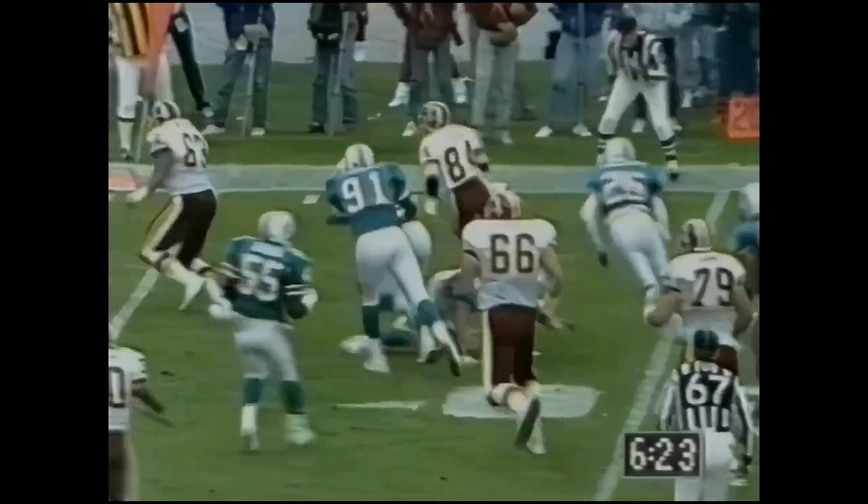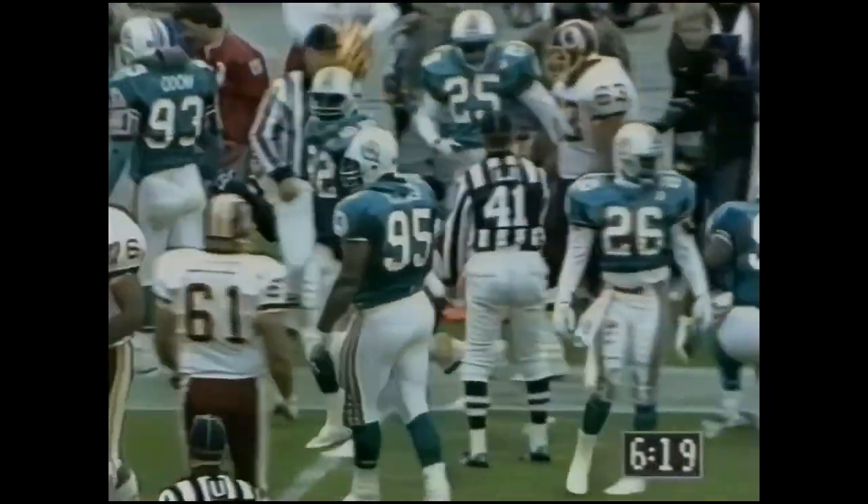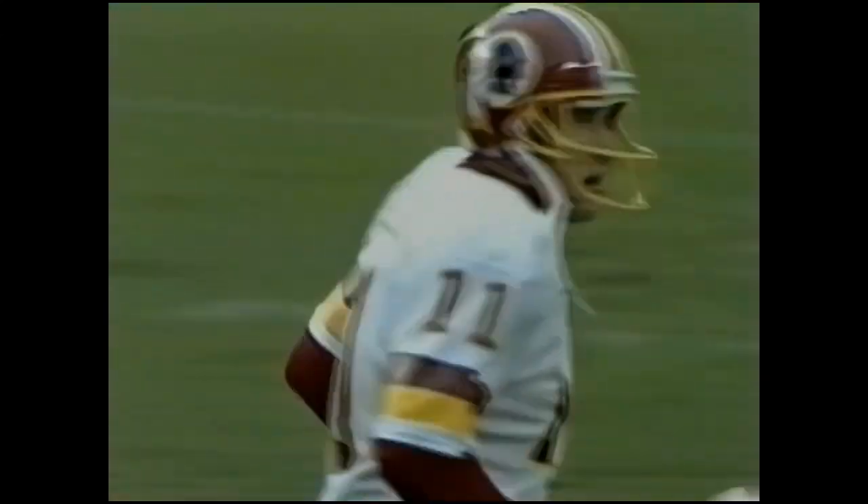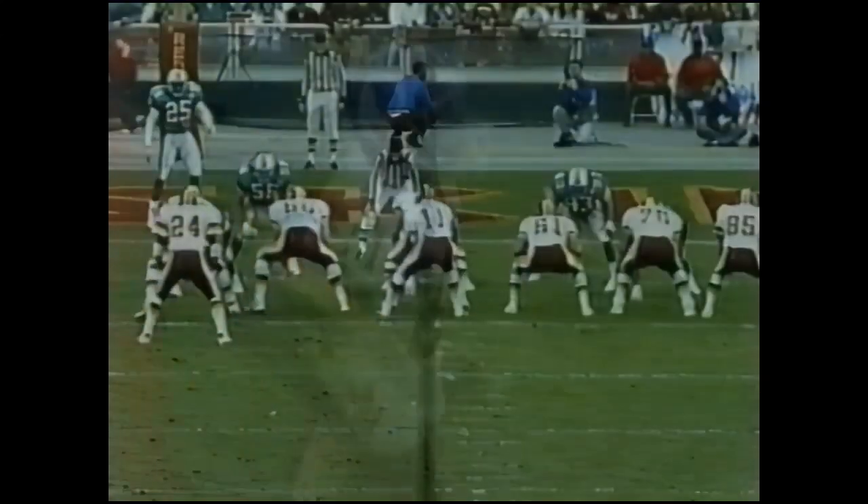Nice drop off to Clark — oh, what moves by Gary Clark. He catches the ball here, watch what he does to Offredahl. Offredahl goes down, missed him — Jarvis Williams misses. Washington has had the ball for over eight and a half minutes, and now Rippon throws for Monk — touchdown. Art Monk has had a career today. Rippon just lays it out over top of McCire; he's not back far enough, and McCire jumped a little too soon. But that's touchdown — that was beautiful.